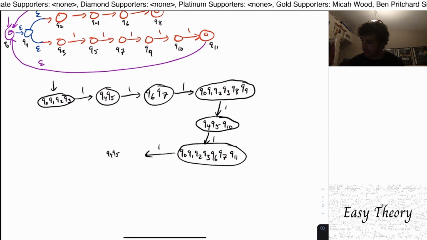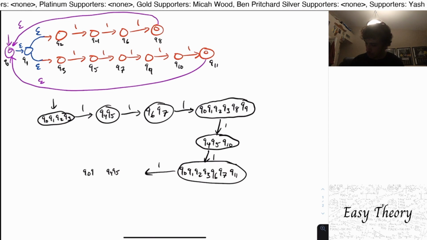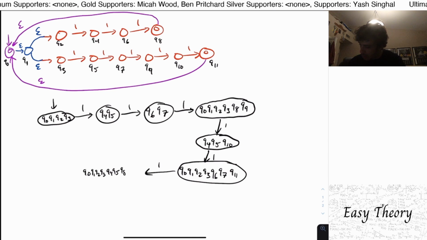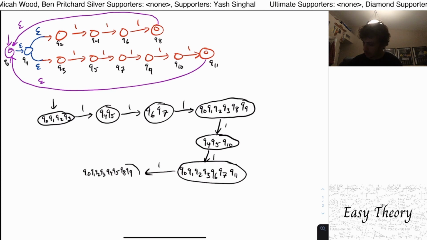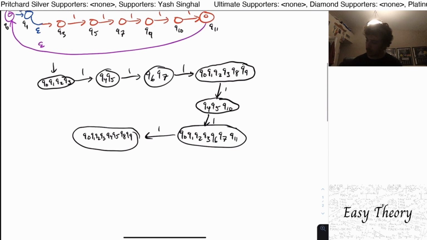Q6 and Q7 go to 8 and 9. So notice that we have 6 and 7 here. They go to 8 and 9. Well, 8 goes to 0, 1, 2, 3. So I have to have 0, 1, 2, 3. And then Q8, because that's what Q6 went to. Q7 goes to Q9. And Q11 goes nowhere. So this is the state that we have now. I promise we will close up pretty soon.